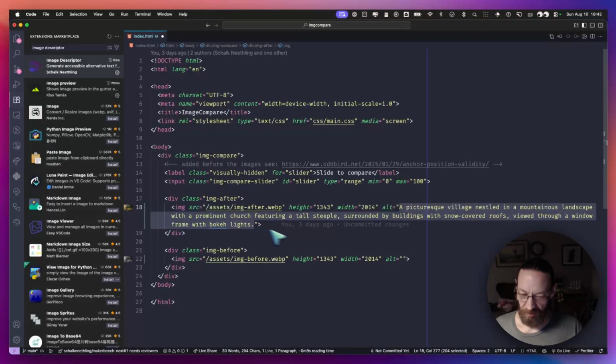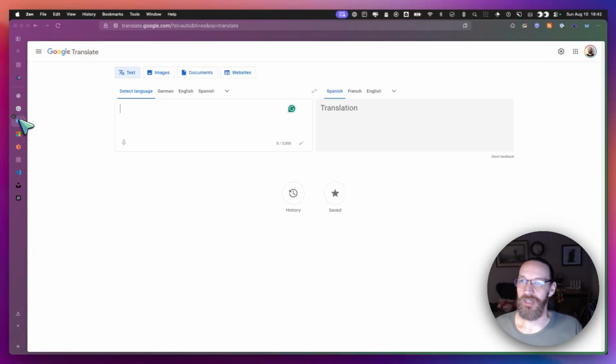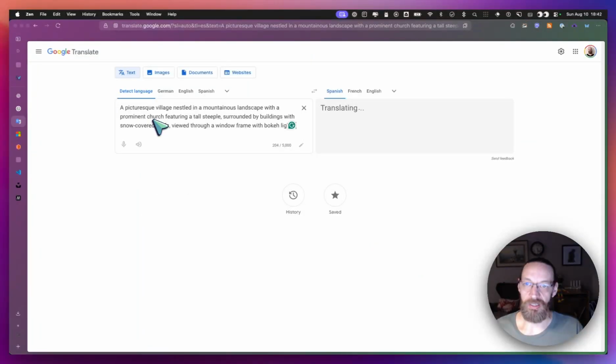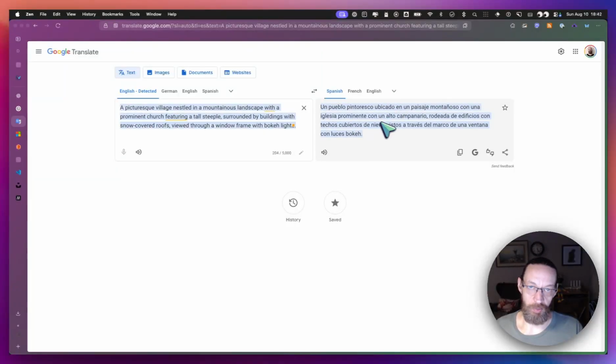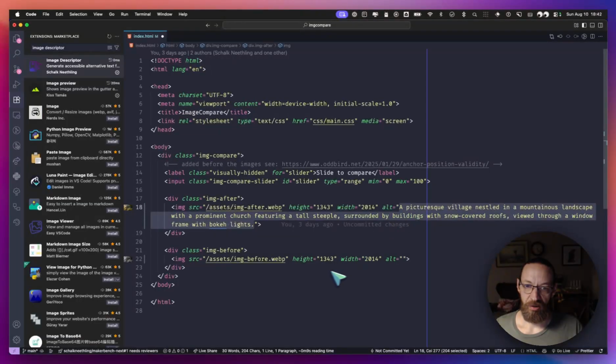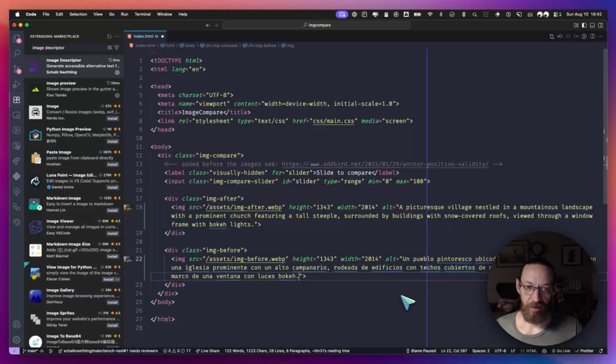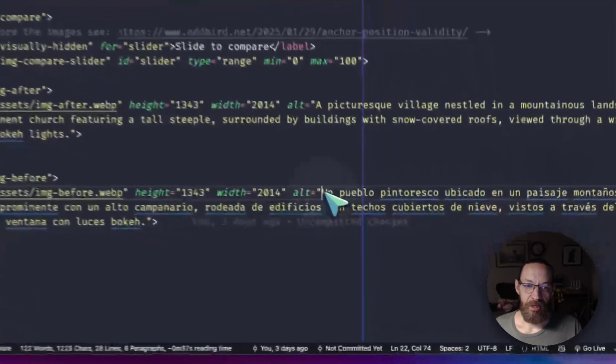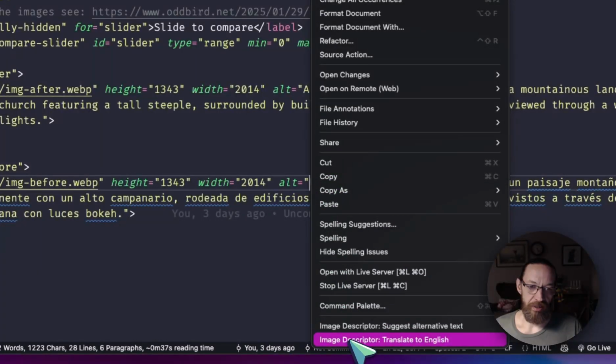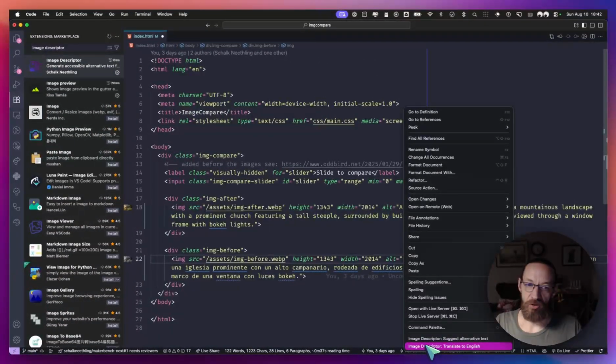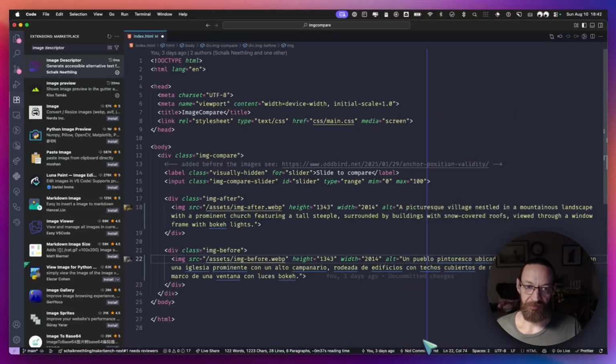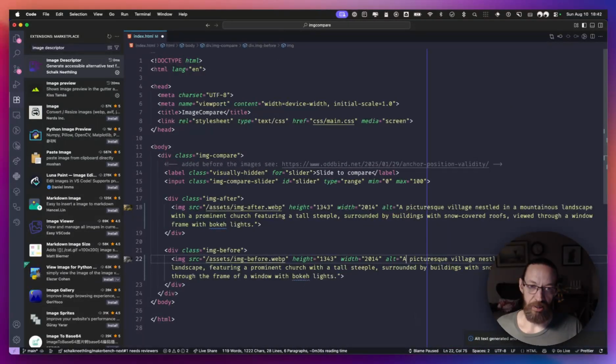Now let's grab this, and for this once, because I cannot speak Spanish or any of those, I'm going to head over to Google Translate, and I'm going to take that exact string and translate it to Spanish. I'm going to copy the Spanish, and then the second image, I'm going to paste the Spanish. Now with the Spanish there, let's say I could speak Spanish and write Spanish, and I type that out because that is more natural and more comfortable for me to do so. Now I can right click and say translate to English. This time I'm only sending the string to Mistral to translate. And there it translated it.